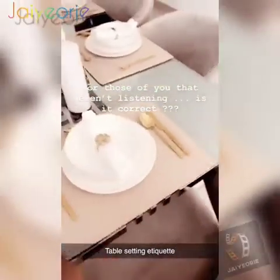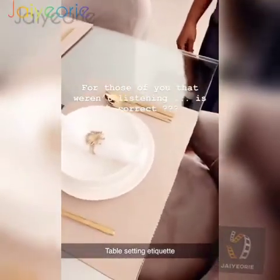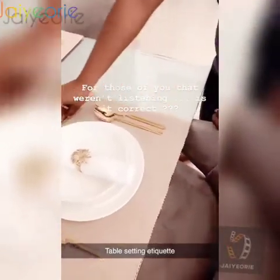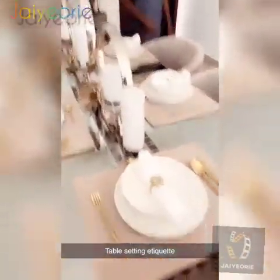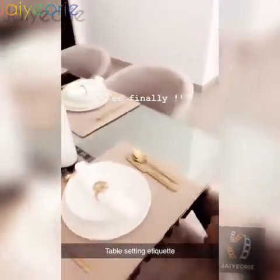Is this set correctly? Yes. Is this correct? Yes, I'm fine. So okay, put the dessert back. What about the other spoon? Is it in the correct position? Come and have a look. No, it's not. Okay. It's nice. Exactly. Well done. Clap for yourselves.